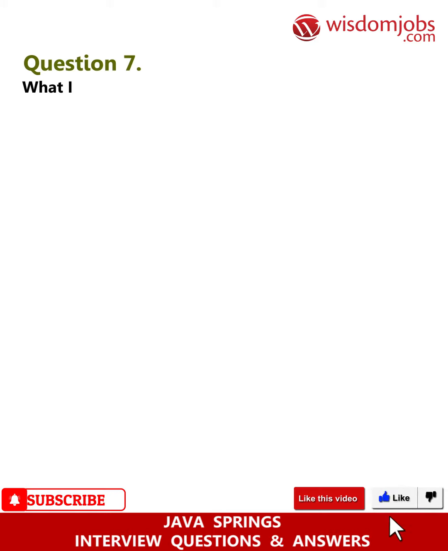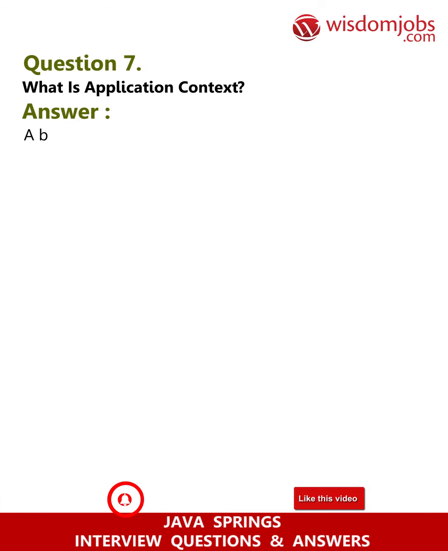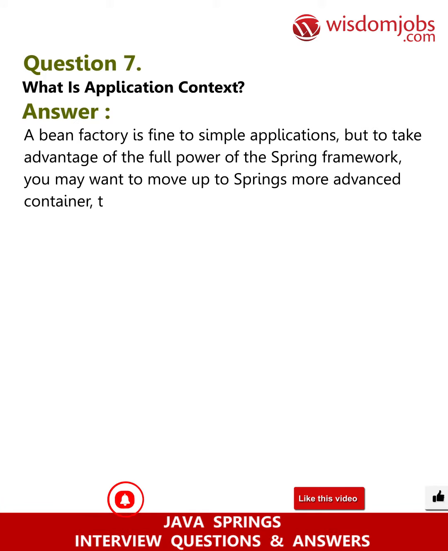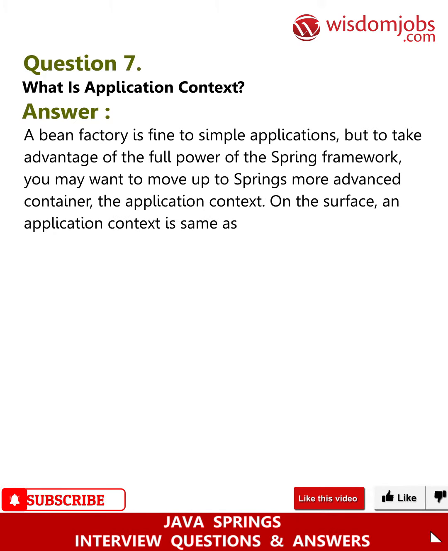Question 7. What is application context? Answer. A bean factory is fine for simple applications, but to take advantage of the full power of the Spring framework, you may want to move up to Spring's more advanced container. The application context. On the surface, an application context is the same as a bean factory.